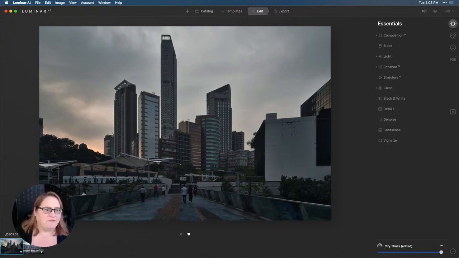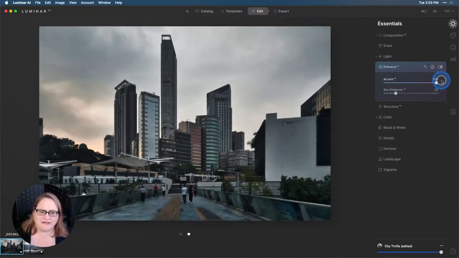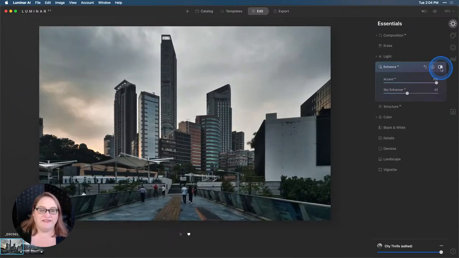Now let's play a little bit. I still feel like the image is a little too dark, so I want to go to my Enhance AI and pull that up quite a bit. That immediately makes the city come to life a little more, brings out more detail, adds some contrast, and makes some of the colors pop. Really nice. I also want to pull up my sky enhancer a little more because we've got some really good detail here in the sky and even a little bit of color along the edges, and that makes a big difference. Let's see what Enhance AI did. We can turn that off and back on again. That's a huge difference. I think it really helps.